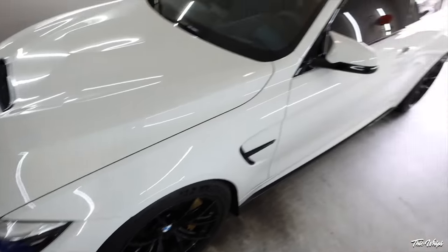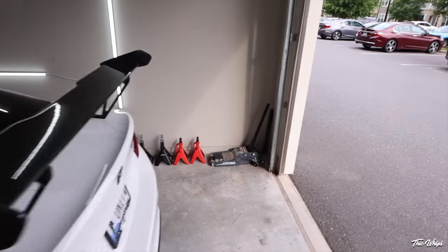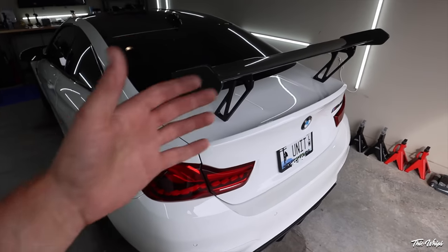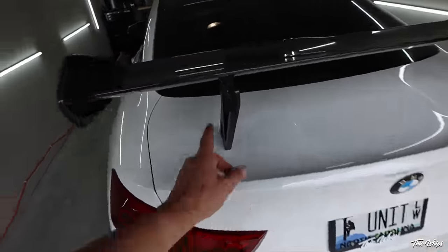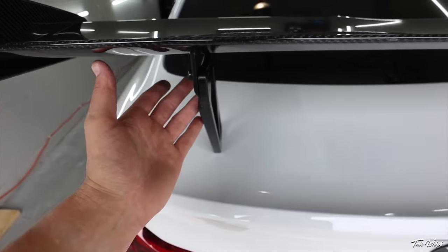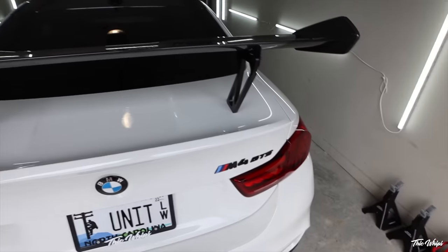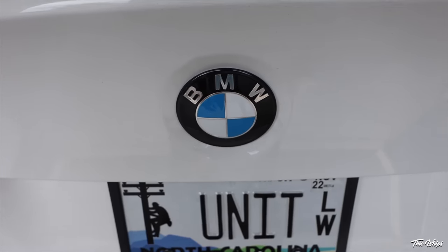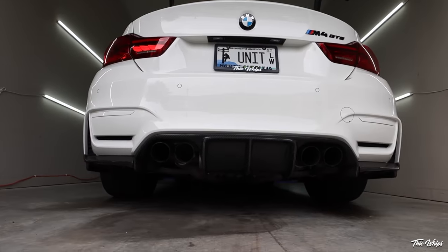Back on the ground — I apologize for the fan, it's super hot here in North Carolina today. Now I want to show you guys some things added onto the car during the detail process. The parts arrived and I just threw them on. The first things I want to point out are the IND RKP black risers — these are the exact same risers I had before but those were aluminum silver, and these ones are blacked out. I do the panda theme on this car — you guys saw I added the black IND M4 GTS badge, tying that in with the black roundels, the shadow line roundels by American Panda Designs.